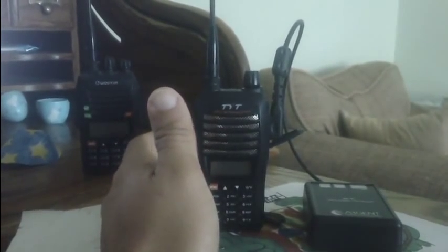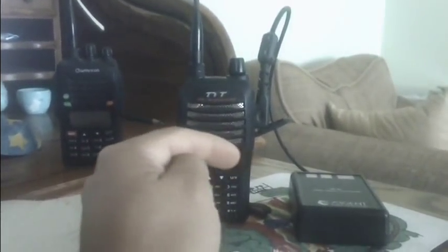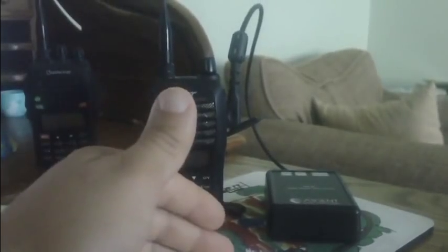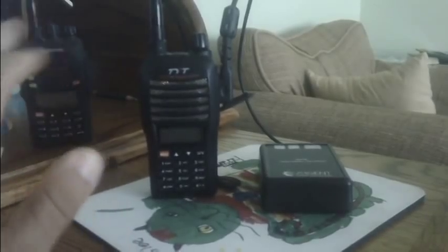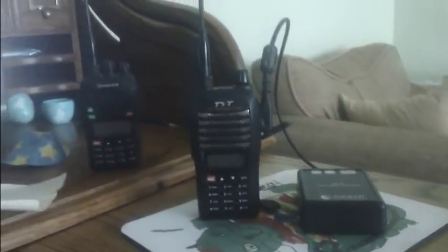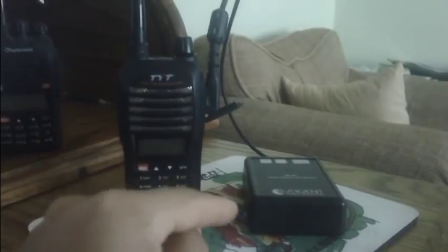I mean, by definition of the FCC, this is not a repeater. They say it has to simultaneously transmit what you receive into the device to repeat it out simultaneously. This thing waits. It receives it, records it, then sends it back out. I've seen a lot of forums and blogs that go back and forth, with the safety sallies out there fighting the gorilla guys, and all that. A lot of questions have been asked about this, and nobody really has an answer, only the FCC. But I think my interpretation is the FCC regards a simplex repeater as just another operator.